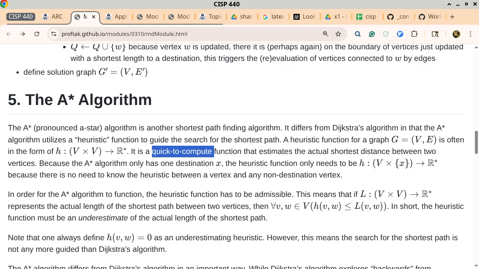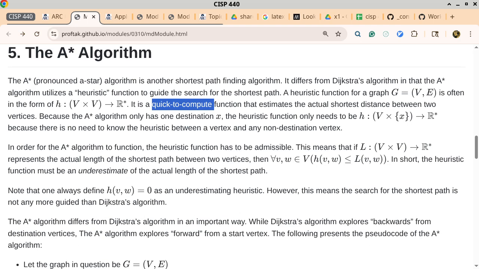So in reality, if you already know your destination, you can convert the domain into something more like this. So basically, it is just a tuple from any vertex to the destination x, and we are mapping those to non-negative real numbers. So practically speaking, this is what you need, but technically you can also have a more general version of the heuristic function. But when you're running an algorithm, you already know your destination. This is actually just what you need to run the algorithm.